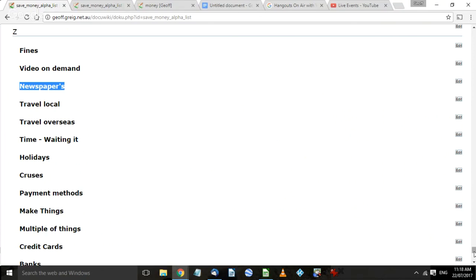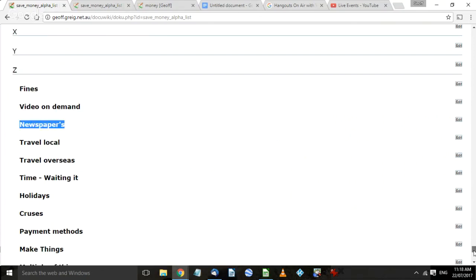I can edit any little sections of it, but I can go back to an index, which I've got. And on this index, I'm not suggesting that you use this, I'm just suggesting this is how I can do it. So I want to do something about newspapers. It's in the Ns, so I go down to the Ns, and once again, having an index is really good. There's N, I've got nappies there. NEW comes after nappies, so I click on nappies there. I want to put in the word newspapers, so I'm going to edit at that point.